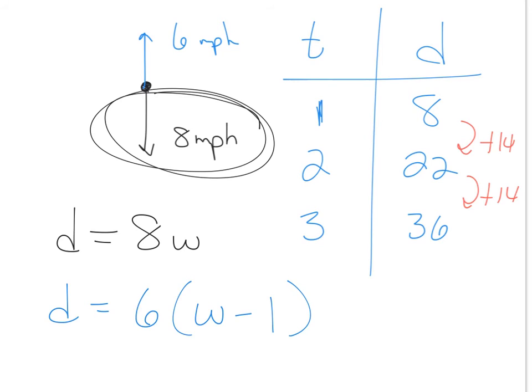But you didn't run those first 6 miles, so distributing takes off the 6 from the beginning already. So this minus 1, when the 6 is distributed, takes off those 6 miles that you would have accounted for. So you could have written 6W minus 6. That works. Okay? Or 6 times the quantity W minus 1. So this is how long you've been traveling for. This is how long your brother has been traveling for. This is the rate your brother was traveling times how long he's traveling for. This is the rate you've been traveling times how long your brother is traveling for.